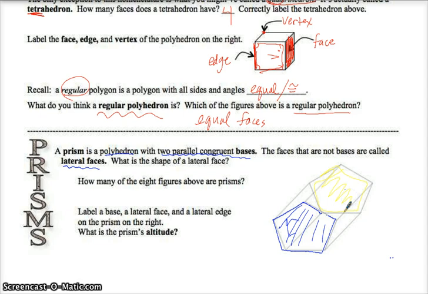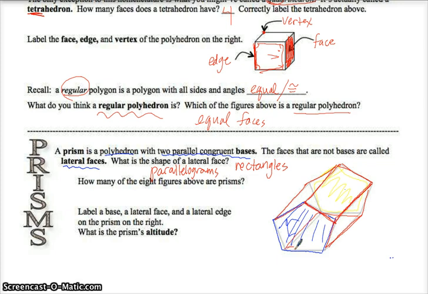So what is the shape of a lateral face? Well, your lateral face is going to connect, like this side, we're going to connect those to each other. So what shape did that make? Maybe it doesn't look perfect, but those should be making rectangles in this case, but sometimes they could also be making parallelograms. So you have two choices, rectangles or parallelograms. Even though it doesn't look like that because I kind of drew it off, these are all rectangles in this case.